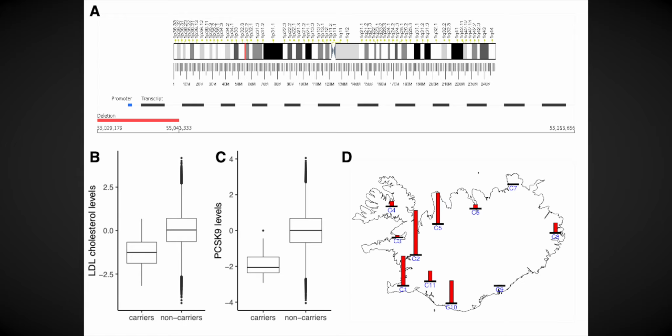A second finding was we found structural variants that are associated with disease. And I think there were a few thousand of those that we found. Some of these were actually deleting or inserted into a particular gene. So we found a variant that deleted the first 2 exons of a gene called PCSK9, which lowered the LDL cholesterol levels in individuals who are carriers of that deletion.